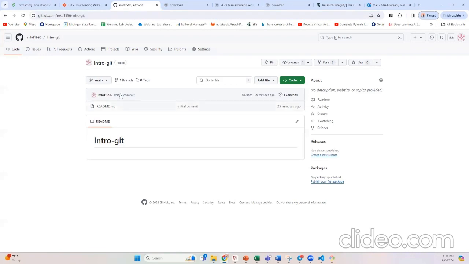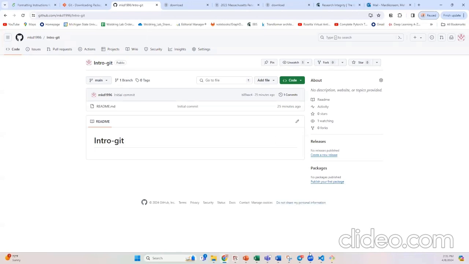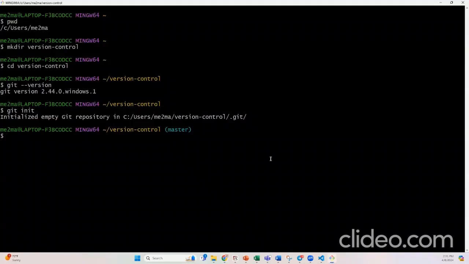And I wanna just basically copy the path of this. You can go to code and just copy this because we wanna add it to our local directory. So we can just keep going here, but we wanna go to the main app that we are coding in it. So I'm using VS Code for coding. You can download VS Code by just typing VS Code in Google. And make sure that you are not downloading the latest version because it has some bugs and problems. So just go to the last version, just download that.